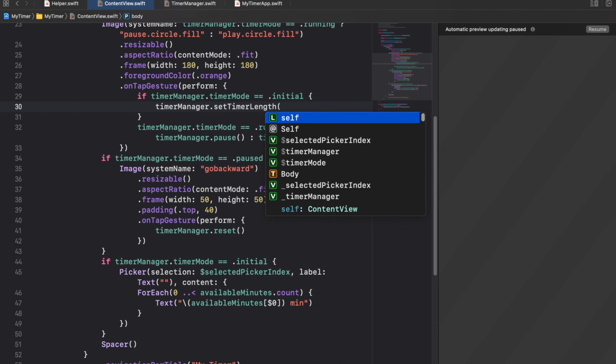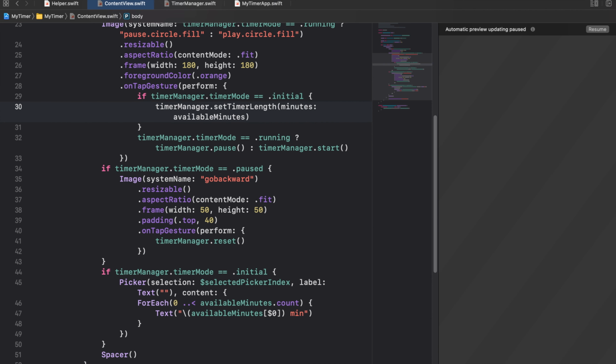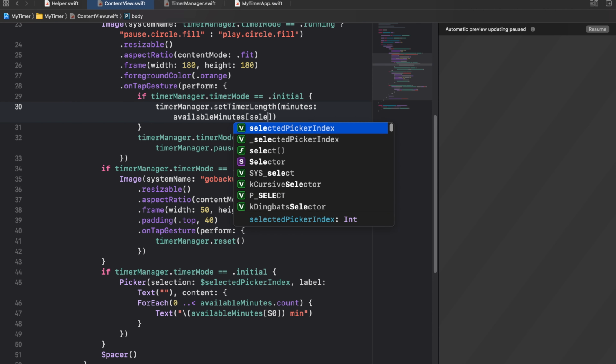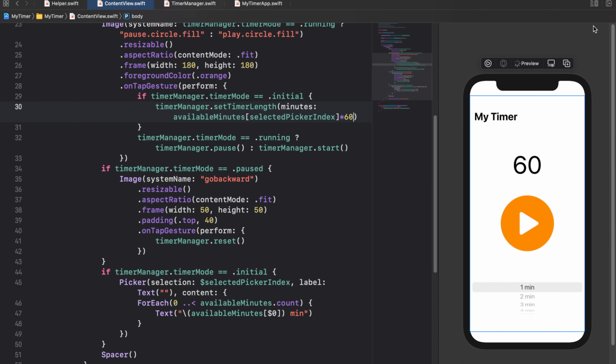For the minutes parameter, we use the selected minutes from our picker. If we run our app now, we're able to set the desired timer length by using the picker.